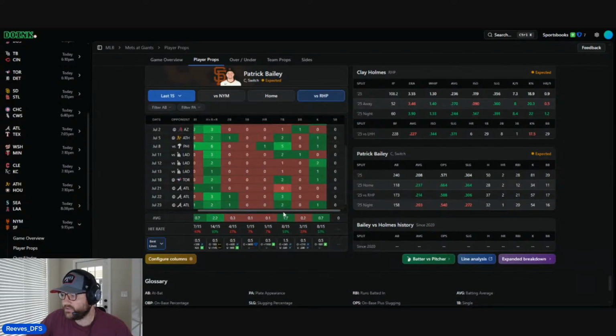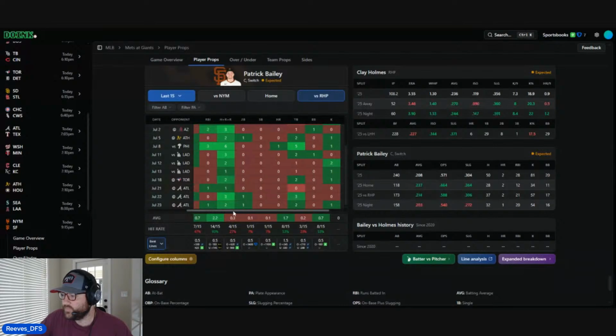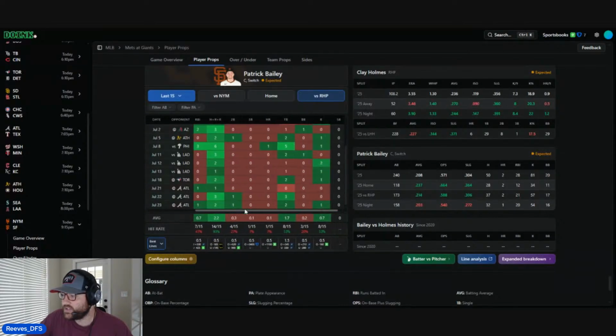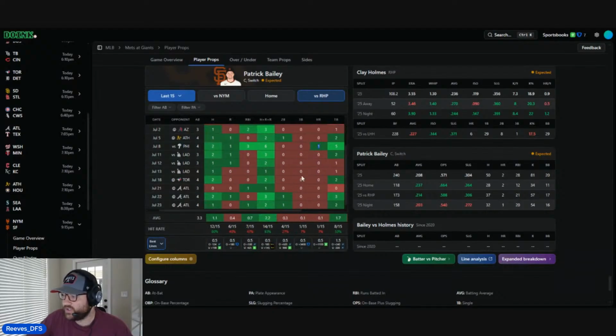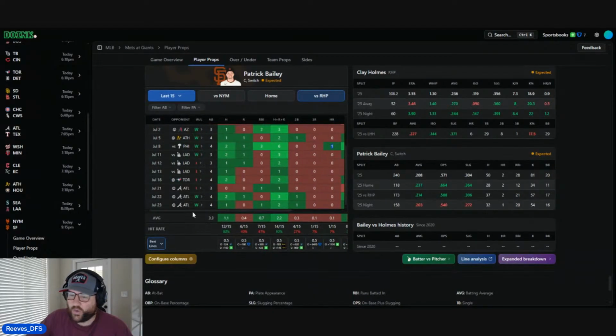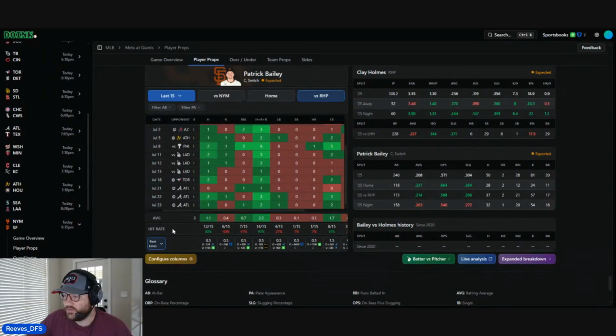What about bases? How is he getting on? Just a lot of singles and doubles, and he did hit a home run against Philly. Didn't he hit like a walk off against Atlanta? Walk off something or another. Could have sworn he did.